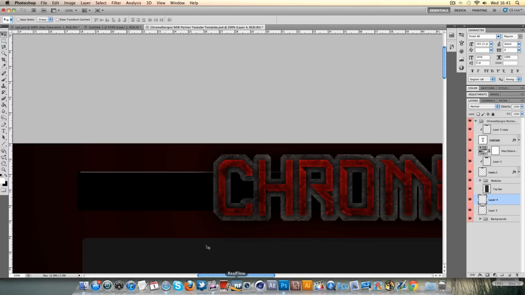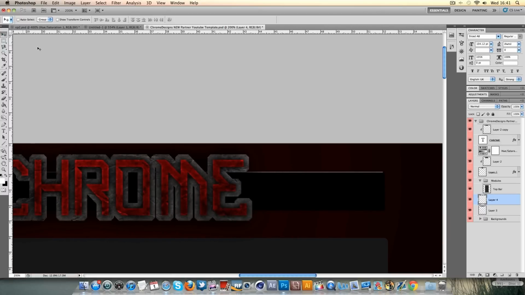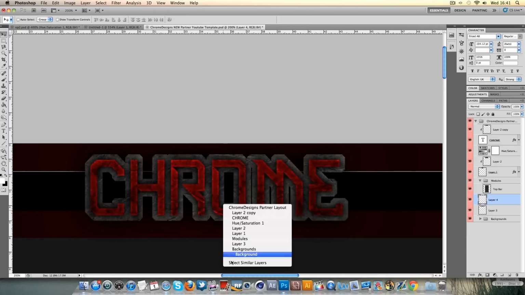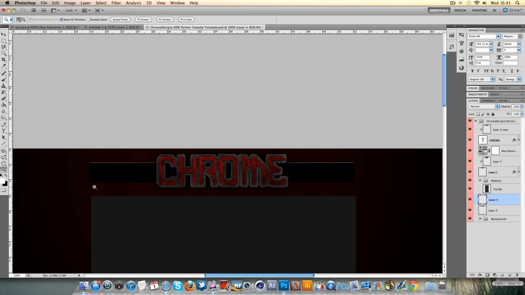That's looking okay. The ends don't really matter because we're going to be cutting them off for the fade. It's more in terms of horizontally rather than vertically, but that's looking good. Zoom out just a tad. There we go. So now we're going to go ahead and make the layer mask.